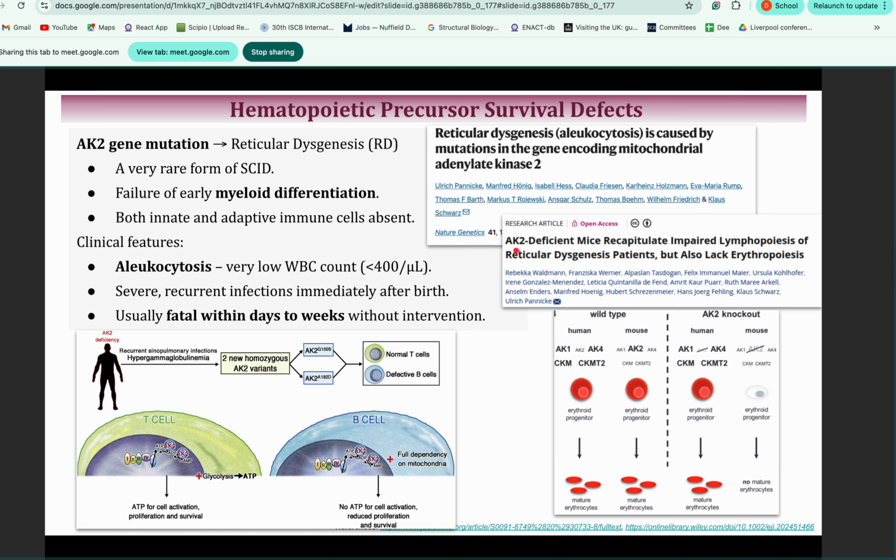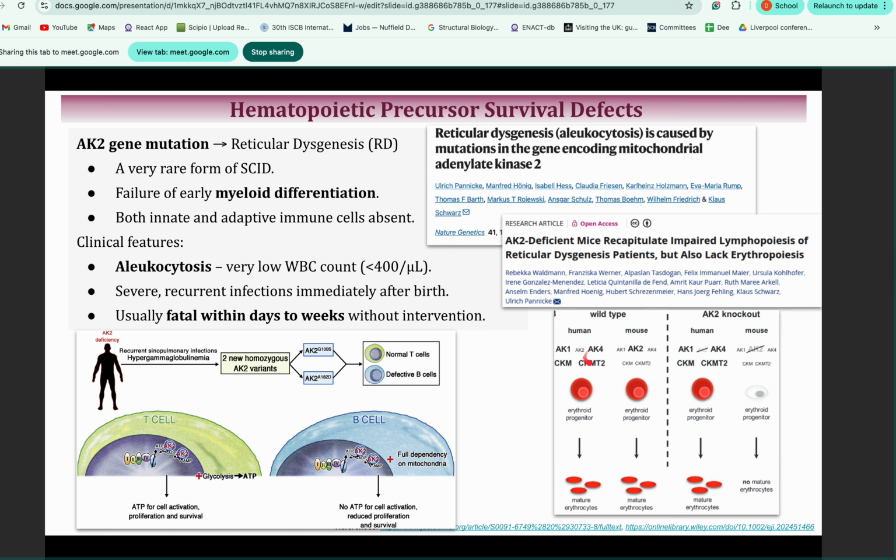So as we have mentioned, mutation in this AK2 gene or loss of this gene leads to low WBC count. But in mice, scientists have also seen that not just WBC but RBC count was also less. So this is the wild type mice, human versus mouse. And then they have compared it with AK2 knockout, in which they have removed this gene so that it could not give rise to the protein.